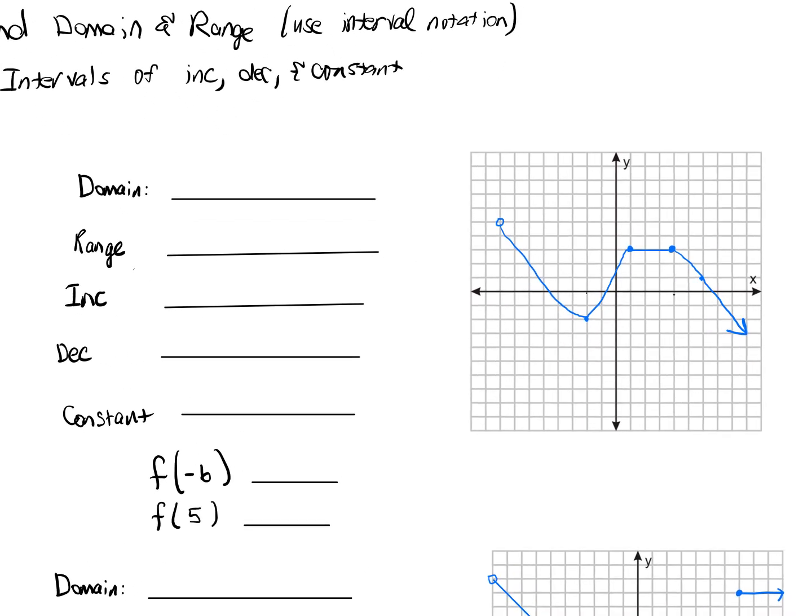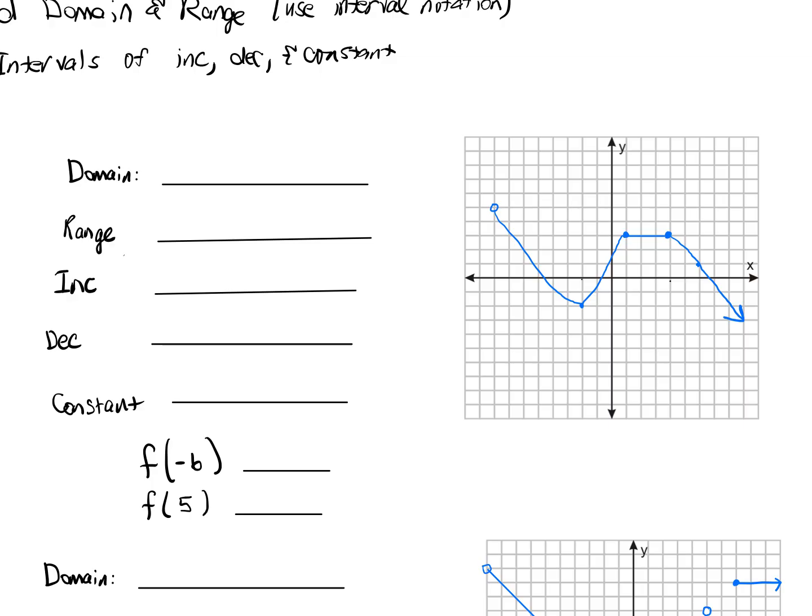So starting with our domain, we start going from left to right. So if I hover my pencil over my graph here, what x value do we start touching graph at? -8, perfect. Bracket or parentheses? Parentheses, because it's an open circle. So -8. So domain is x values. We are touching graph, touching graph, until when? So this arrow is going forever to the right. So what do you think that our domain would stop at? Positive infinity, perfect. So because that arrow is pointing forever in the right direction, it goes to infinity.